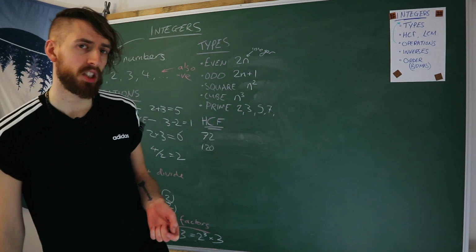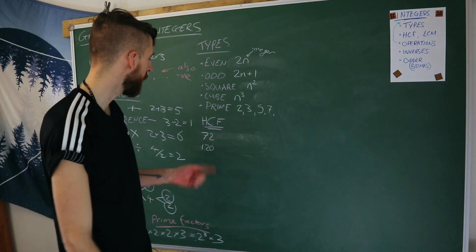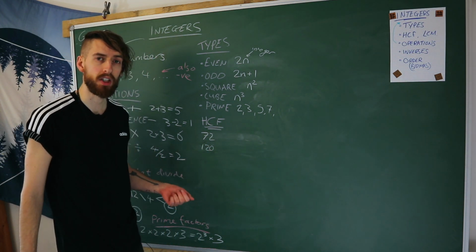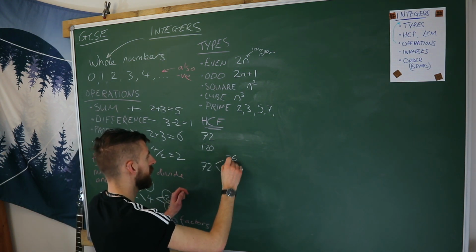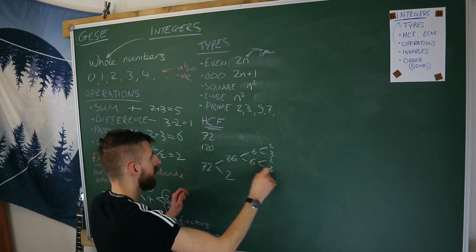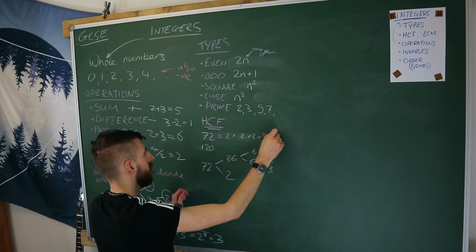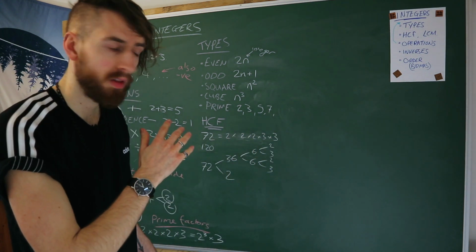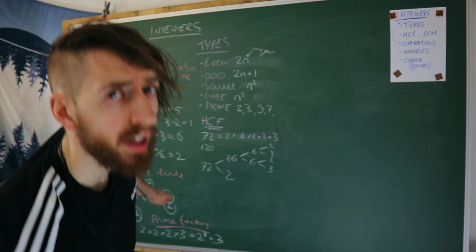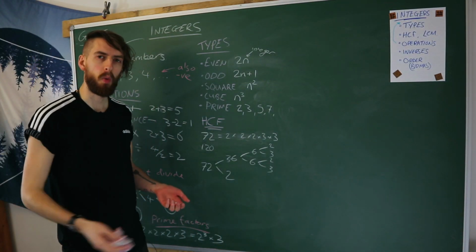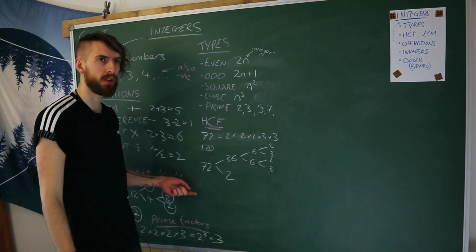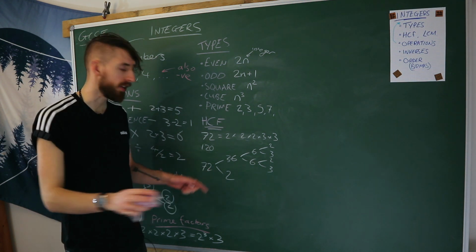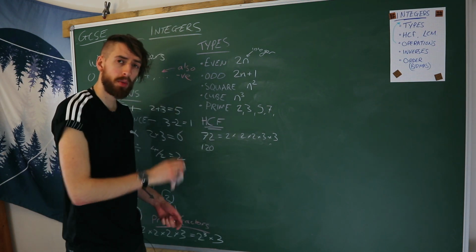What we're going to do is 72 and 120. So first we've got to figure out what the prime factors of 72 are. Let's do our tree again. 36 and 2. So that's the prime factors of 72. It doesn't really matter what way you do this. If I went down a different route and instead of doing 72 is 2 and 36, it would still get the same answer. I'll show you with 120.